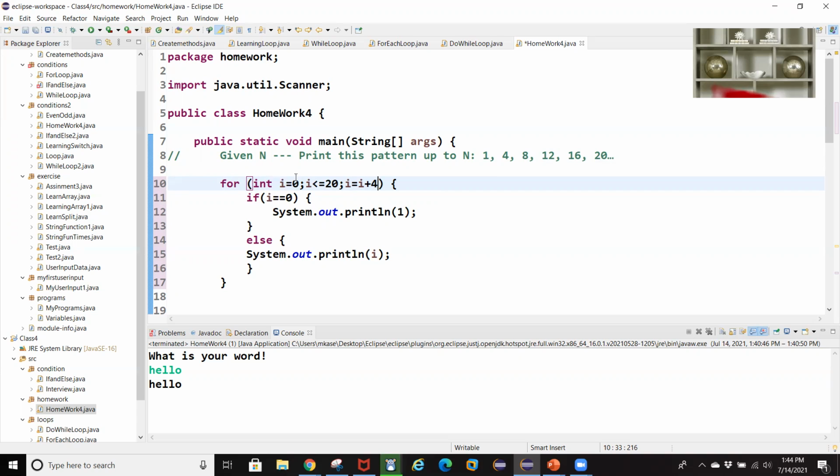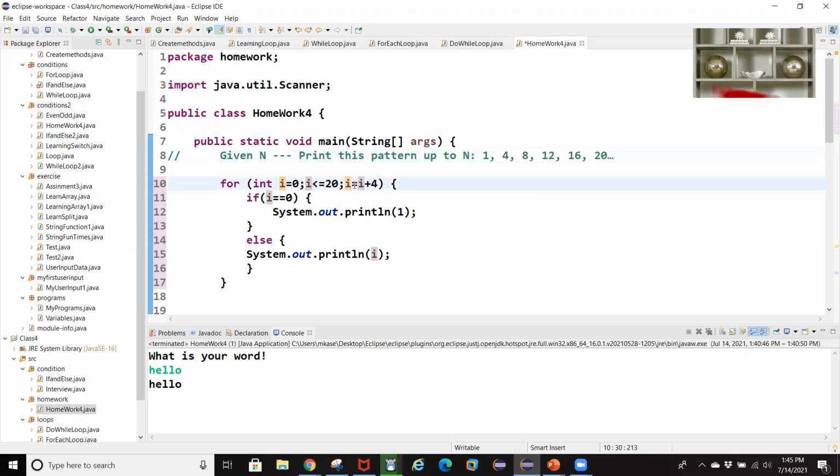from zero. I'll explain the reason we are starting from zero. Let's say if I start from one and then increment by 3 or 4, it will not give me this even number. So in order to do that, I have to start from zero, and then I'm ending, let's say in this case, at 20. Increment by 4 after one: after one is 4, then 8, then 12, like that.